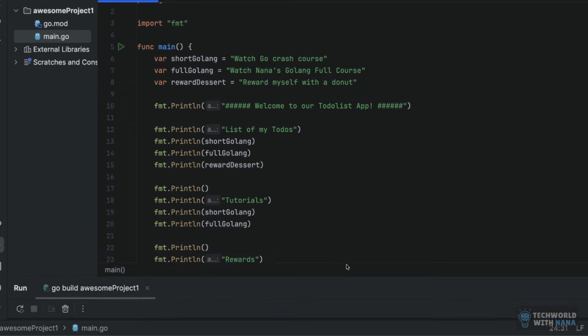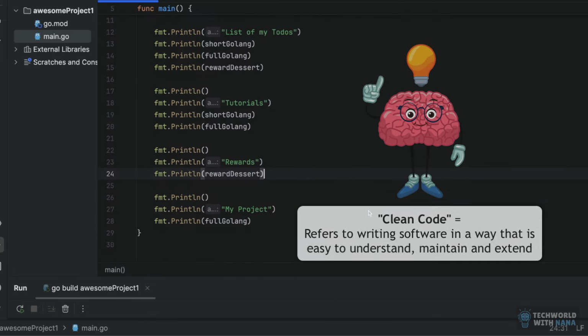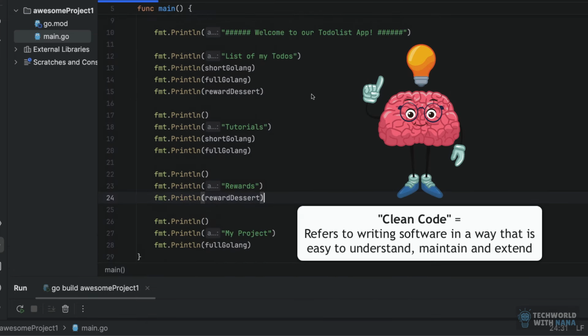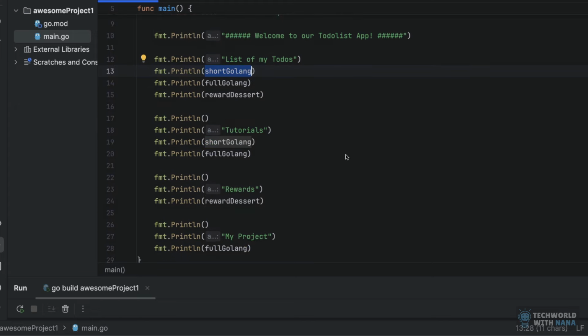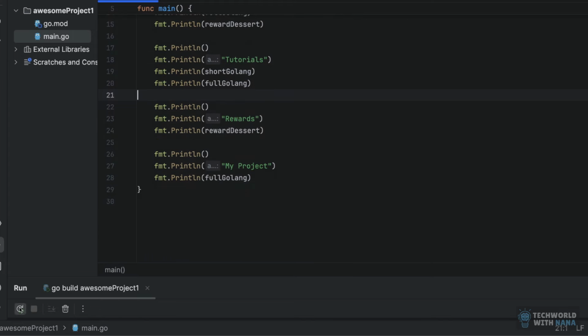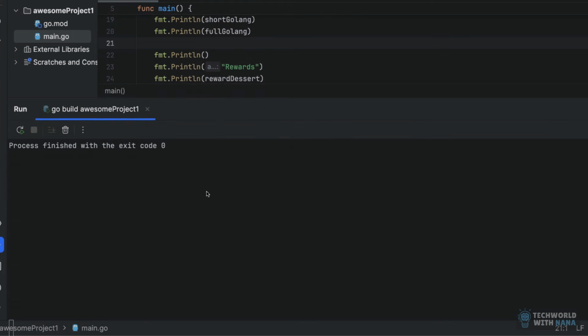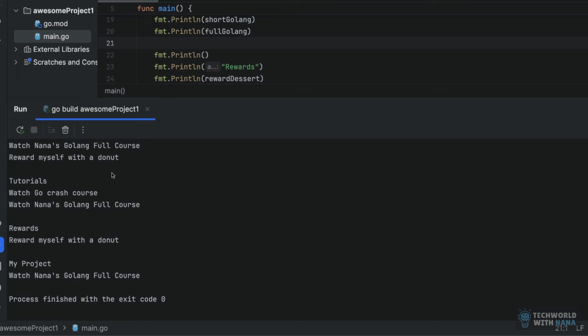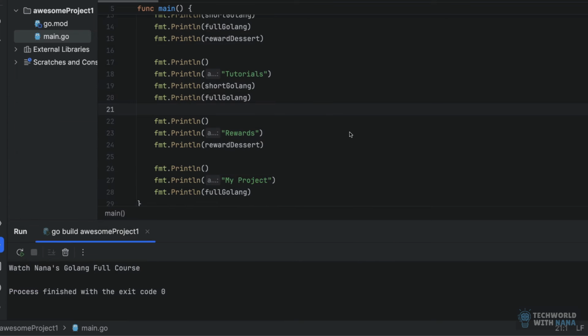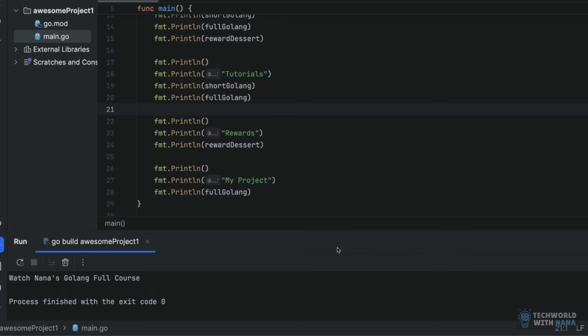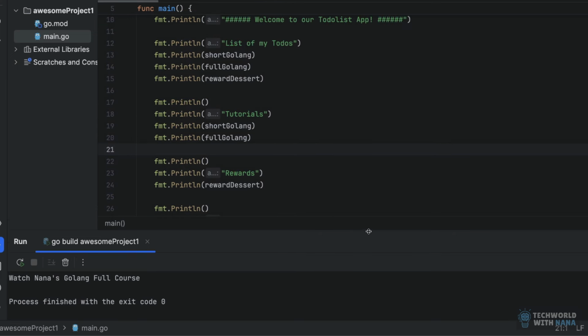And as you see, the code also got cleaner because instead of having all these repeated text, we now simply have the references to the actual values that we can change anytime without affecting the rest of the code. So again, let's rerun and we should see everything is printed out the same way, but the code is cleaner and more maintainable. And that is the main usage of variables.